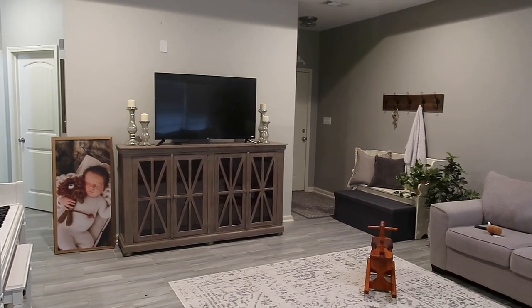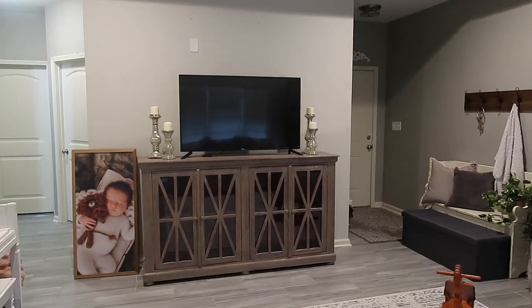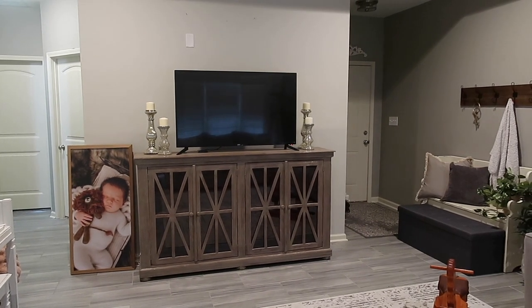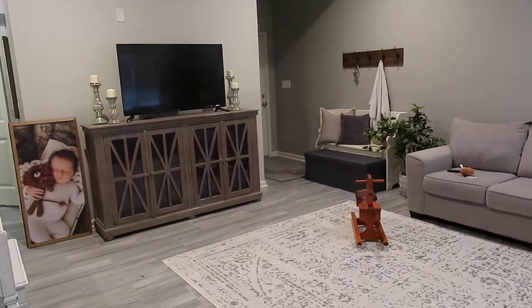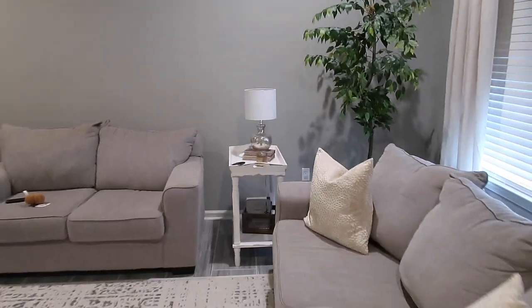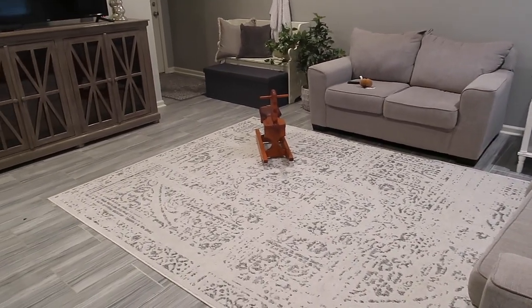And if you've been following me for a while, you know I actually did this when we first moved in. There's a bunch of cleaning videos with my TV right here and a Christmas decorate with me even. But where are we gonna put our Christmas tree? Because before, I think we put our Christmas tree over here in this corner, but then you can't watch Christmas movies and have the Christmas tree in the ambiance, if you know what I mean. It's not terrible, I guess, and it does make the room more open, which is what everybody is saying, but I'm not really sure if that's what I'm going for.